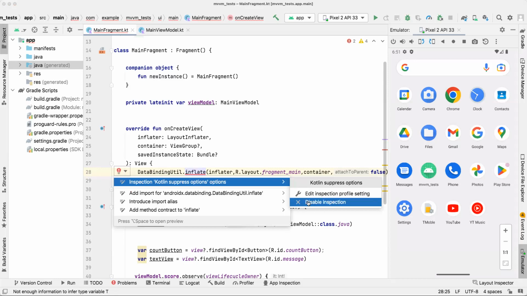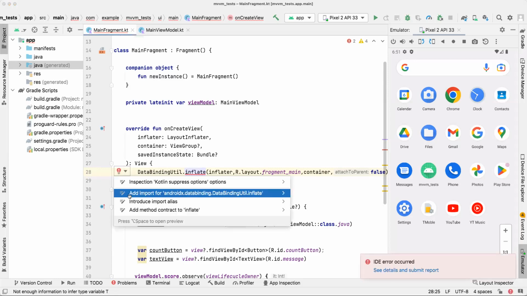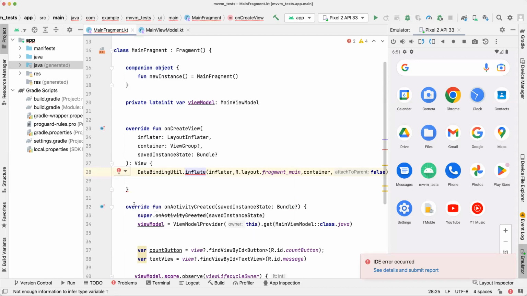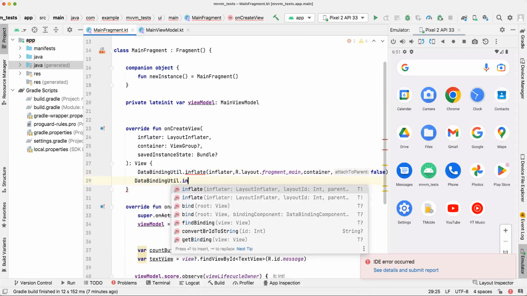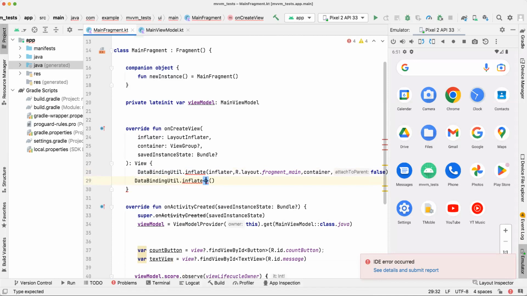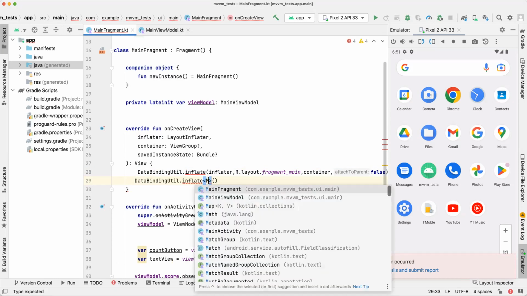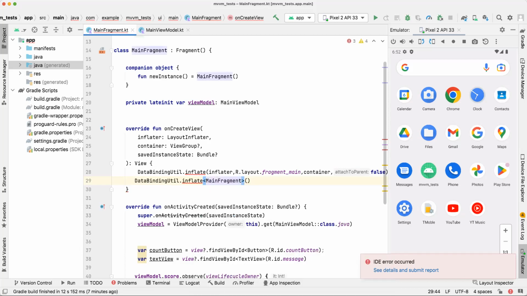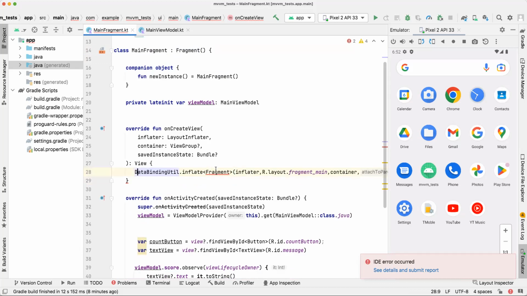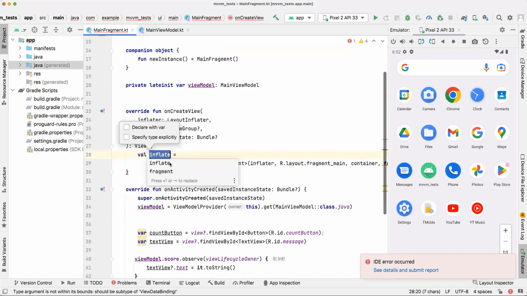But place data binding utils in place. It's going to be the type of local variable, let's say binding.